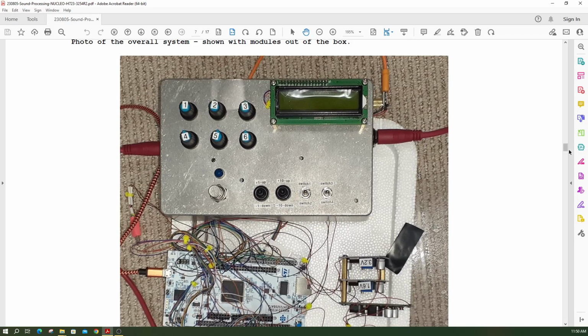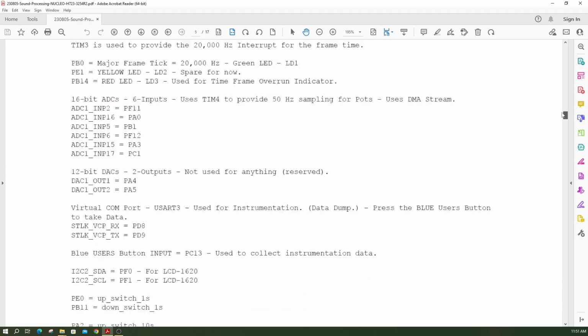So you can see a lot of the wiring, how I have them all kind of separated out. It would be nice to do this all on one printed circuit board and just put it in the box, but I'm buying just off-the-shelf components to try to put this together.